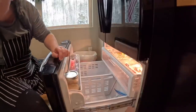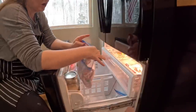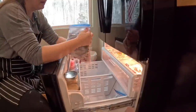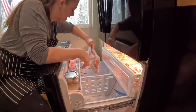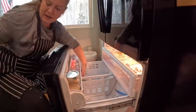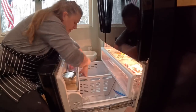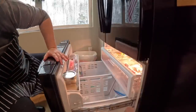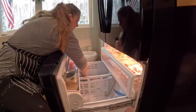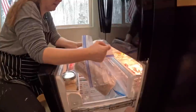Everything I set in this cooler over here, I'll show you as I put it in. These are those bags of salmon where we just scrape and clean the salmon and it becomes chicken food. So everything over on this side is gonna be animal related. And then this is something I cooked up for the dogs. And then this is some freezer burnt cod. I need to cook that up or give it to the chickens. We obviously don't want to make anything sick.